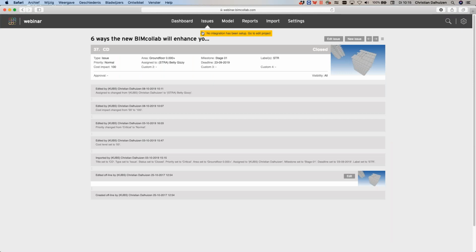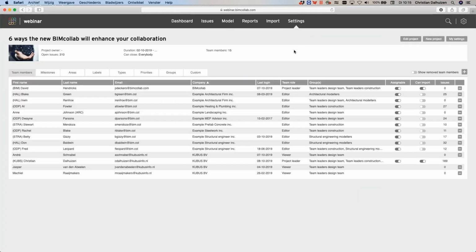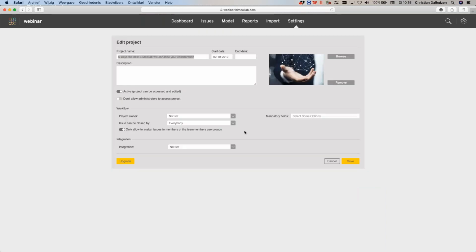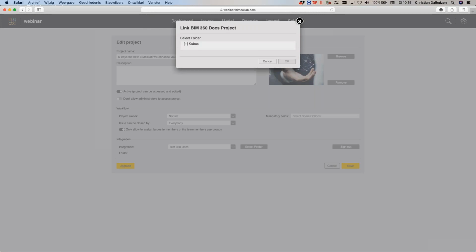So in this case, I do not have any model integration yet, but I can jump to that using the settings of my project. And at the bottom, you will find the drop-down for integrations, which also contains the BIM 360 Docs integration.